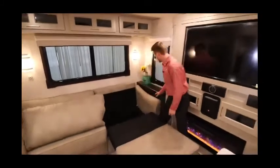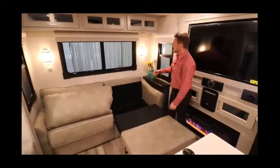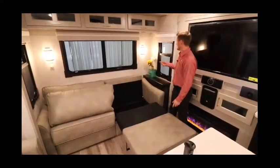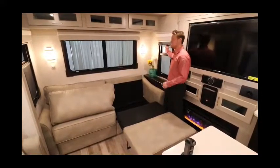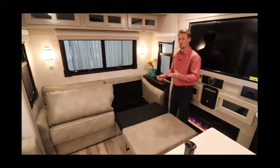Another little touch too, of course, they give you this little piece on the side here so you can have a place to put your drinks down. And then all the blinds inside of your Columbus, what they do is they actually use an MCD roller shade. So these are UV reflectant shades. They're not just your standard pull down roller shade.